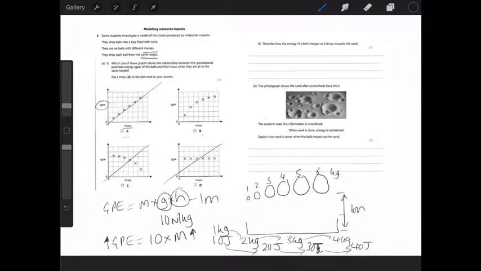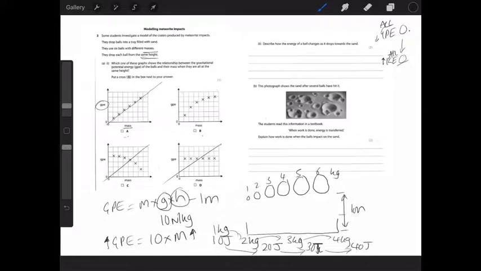So, how will the energy of the ball change as it's dropped? And that's what we've been learning about that's led to this homework, isn't it? We're starting with a gravitational potential energy store, and the ball is falling towards the sand. That gravitational potential energy is being transferred into the kinetic energy store of the ball. As the ball falls, the gravitational potential energy store goes down and the kinetic energy store goes up, because there is a law of conservation of energy that says the total amount of energy has to stay the same. And so all of the gravitational potential energy at the start with the stationary ball becomes all of the kinetic energy just as that ball hits the sand.